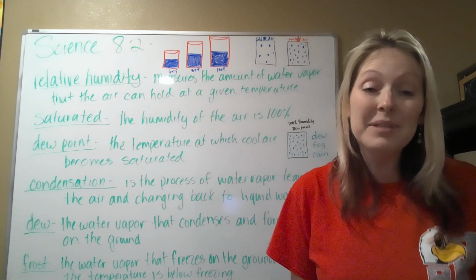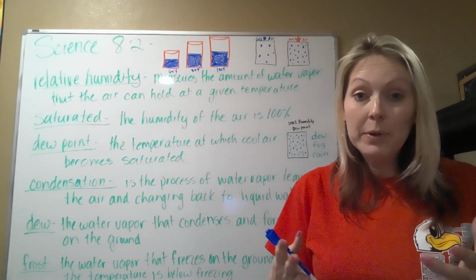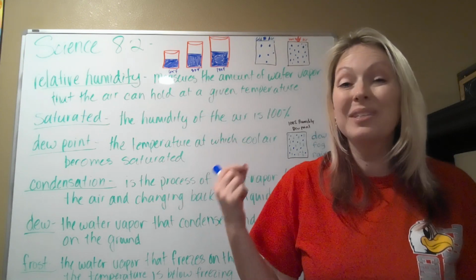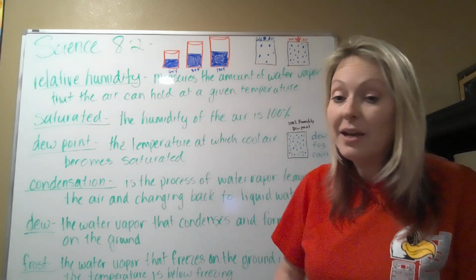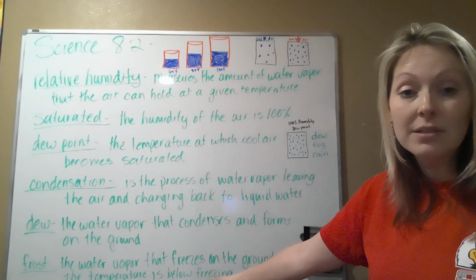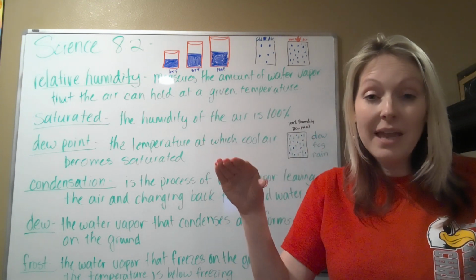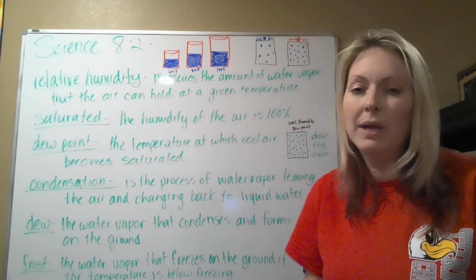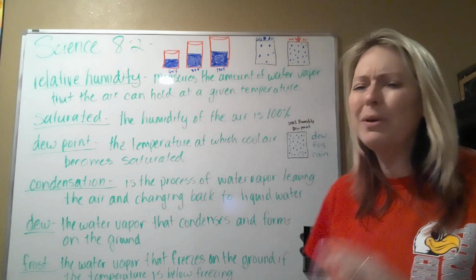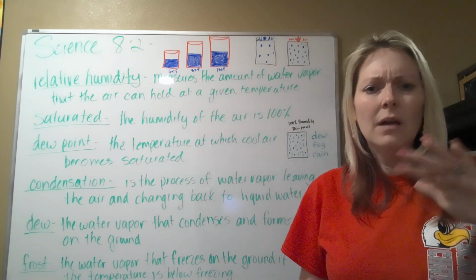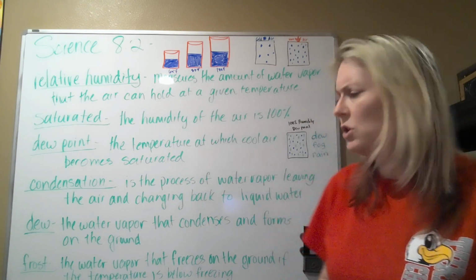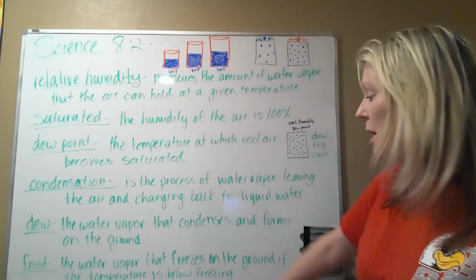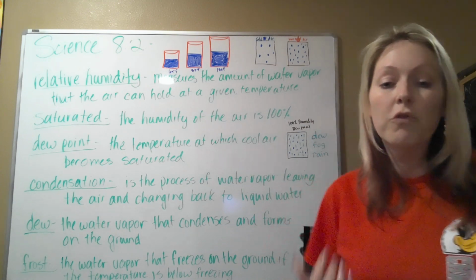And then sometimes when that water vapor occurs and the dew starts on the ground, but the temperature outside is below freezing, we then get frost. And that's where you get that little frost layer across the grass, because we don't get a lot of frost here, but sometimes in the morning we get that little bit of frost layer. And I think we got a little bit of that in November and December this year. But that's when the water vapor freezes on the ground because the temperature is below freezing.